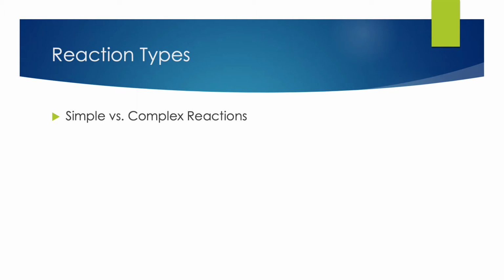Now, before I get to decomposition and addition reactions, I want to talk about the different kinds of reactions. We're going to be focusing on simple reactions at this stage, but there are also things that I would characterize as complex reactions. A simple reaction is one that involves only one molecule or perhaps two collision partners. So it's a very simple process. We can describe it in great detail, and it's over very quickly. It typically takes one step.